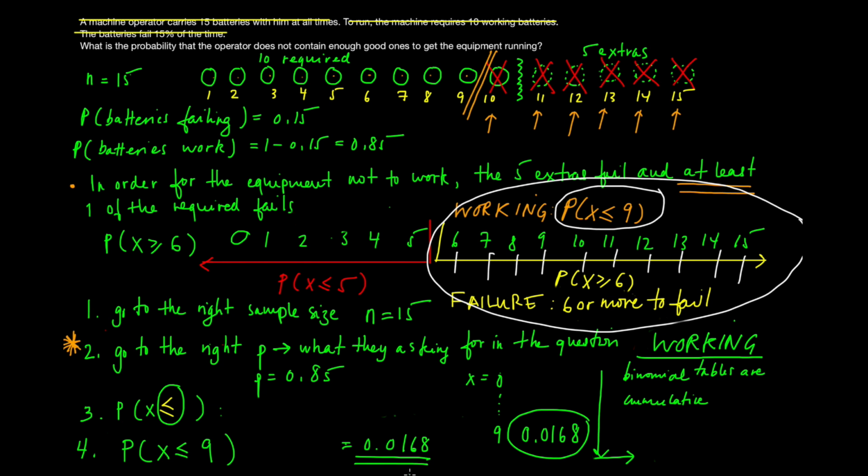So what I'm really trying to show you here is that because this is a bit more of an open-ended question, I repeat, all we want to know is what would be the probability of the equipment, like the minute, what would be the probability the minute the equipment doesn't function, right?